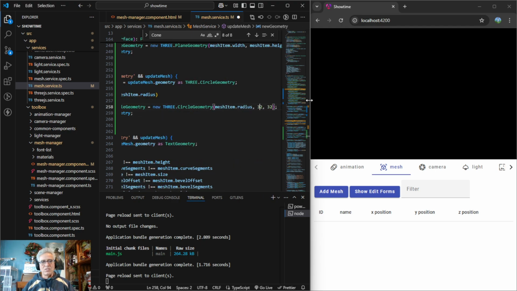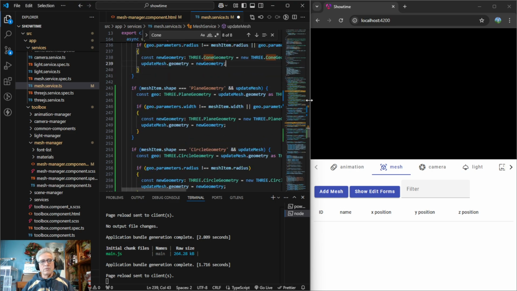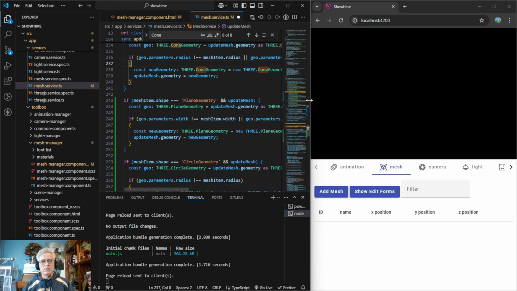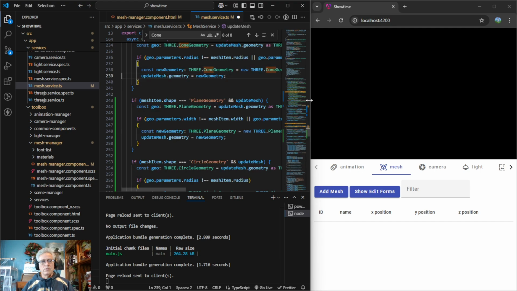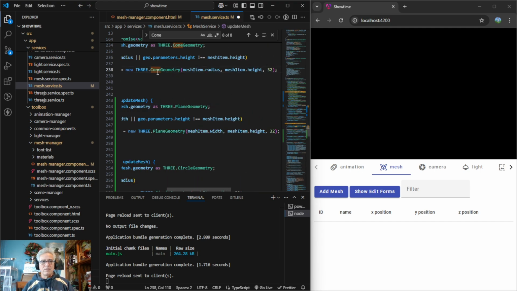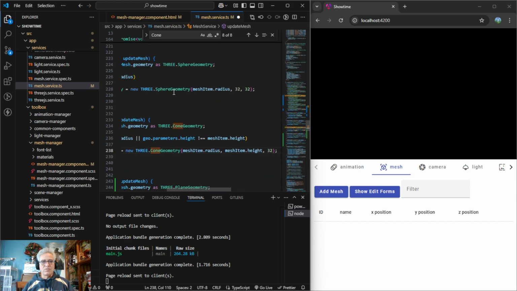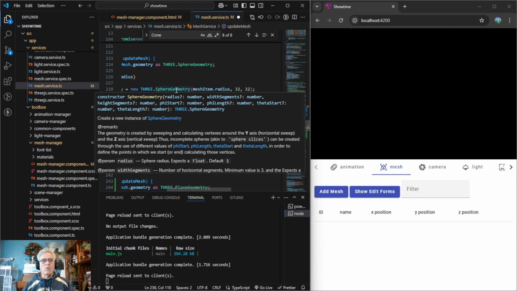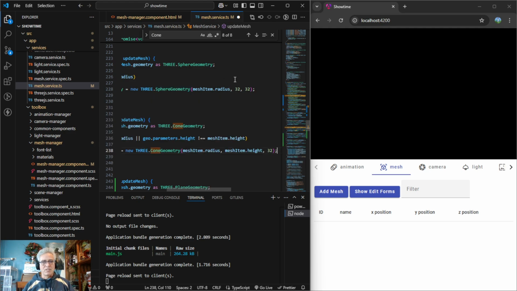Okay, so I don't think a circle needs two of these things. I wonder what that is up there for. What is the second? Oh no, it's not the cone, it's on the sphere. Oh, width in segments and height in segments. Okay.